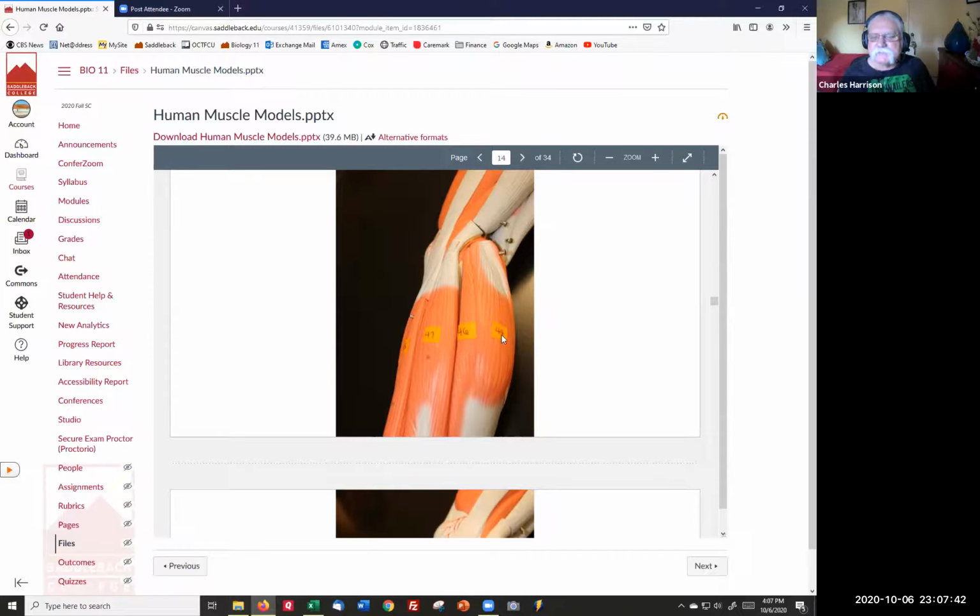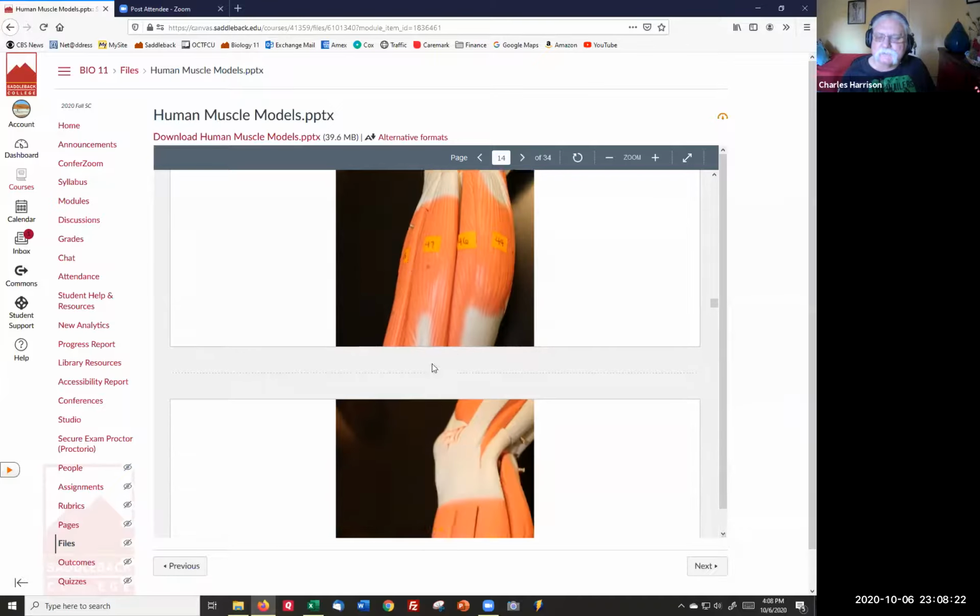Okay, so here's gastrocnemius. Here's soleus. You can see this definition between the two. These are towards the back compartment, as we call it, of the leg, and this is the front compartment here. This is on the most lateral side. In fact, we're looking only at the lateral side. We'll not look at the medial side of the leg, so don't worry about studying the medial side if you find it. This is the fibularis longus. Now you can't see that one unless we rotate up.